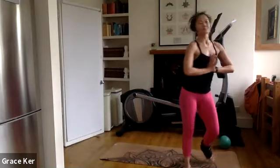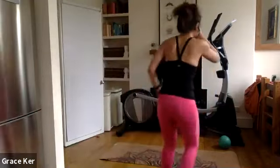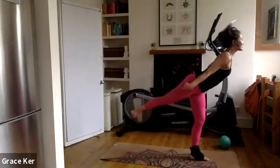Try to keep the parallel because the big outside muscle is bigger. It's going to want to take over. Don't let it. Stay parallel. And four and three and two. Well done, guys. Now staying up. If you're desperate for holds, go to the wall. Now turn it out, the back leg.